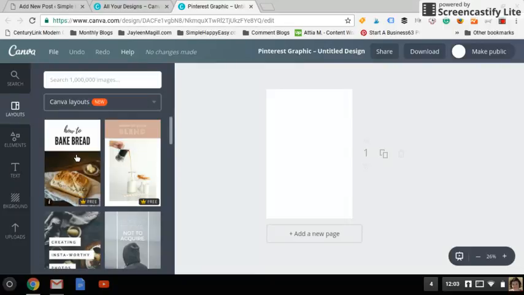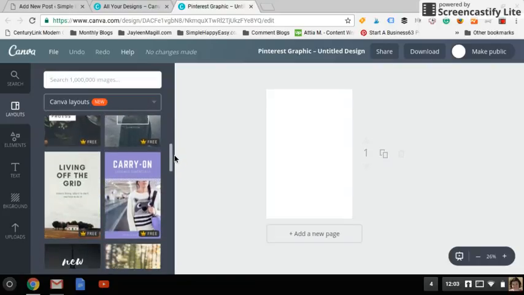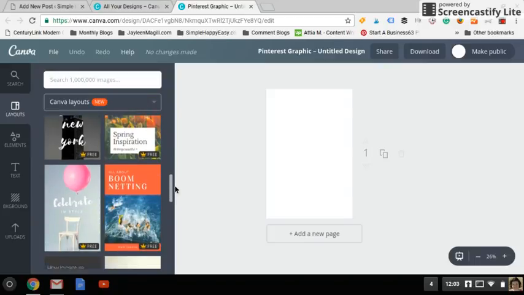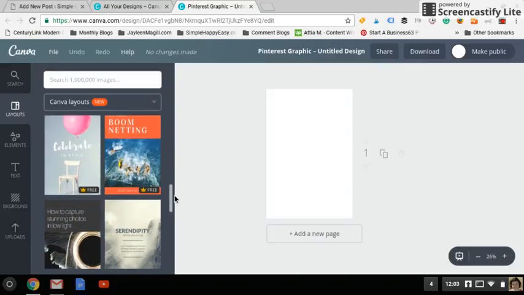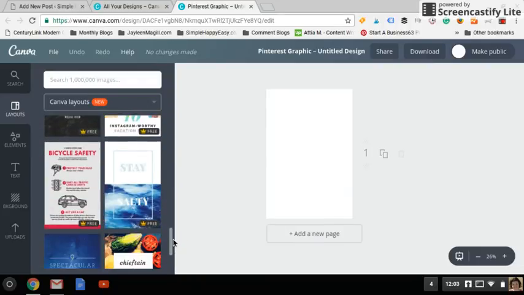And so over here, it's got all of these awesome templates, and the ones that say free obviously are free. And so you can just choose something that looks like it might be a cool layout for your blog post. And so we're talking about thigh muscles.